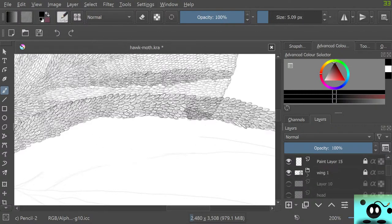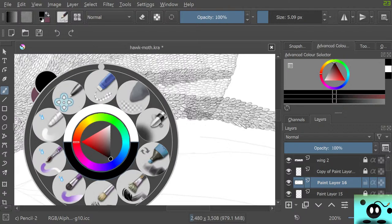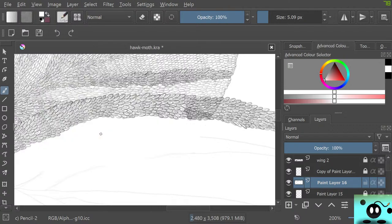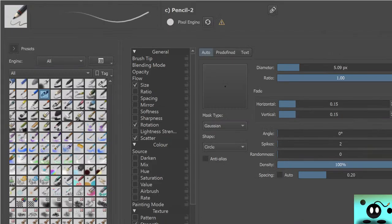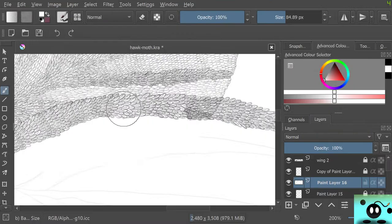So yeah, let's get started back again here. Let's fix this. So we're going to go back to painting layer 16. Close this up. Go back to white, just because it takes so little time to do so. Go back to coloring with this beautiful brush. I think this is the brush I'm normally using, but hey. No wait, this is not a transparency brush. Of course I'm not using this one normally.